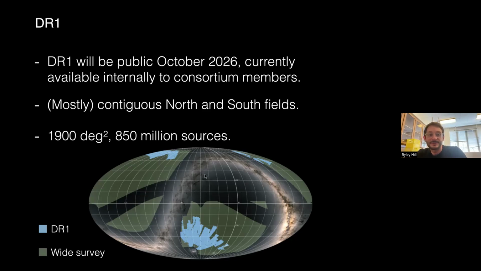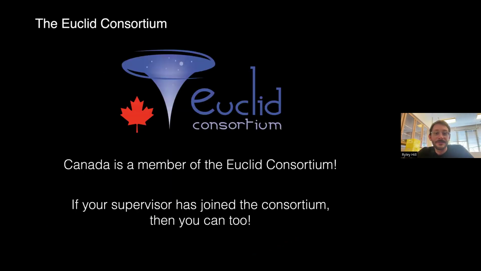But first, I just want to highlight why we should be excited about DR1 and of course DR2 and DR3. So the area that's available now to Euclid members is 1900 square degrees compared to about 100 square degrees for Q1. And remember, there were 30 million objects in Q1. Now there's 850 million. We're almost at a billion objects. Not all of these things are galaxies. There's a bunch of junk. It's probably more like 300 million galaxies, but still, that's a lot of galaxies. And here's just the area that's covered. And so every day another couple square degrees. Right.